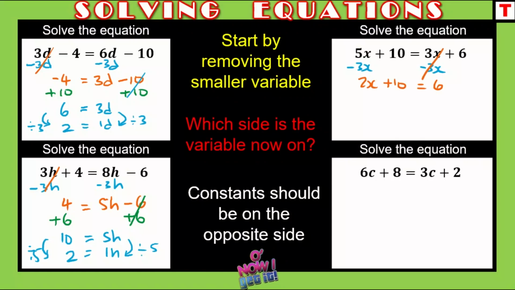Now we're going to be looking at which side the variable is on. The variable is now on the left hand side. Therefore, we're going to remove that 10, bringing it to the other side. To do that, we're going to take away 10 from both sides, and opposites again will cancel. So now we have 2x is going to be equal to 6 take away 10, which is going to become minus 4. Keep in mind, we're only searching for one of the variable, so we're going to be getting a 1x there. So we're going to be dividing both sides by 2, and dividing the right hand side there by 2.